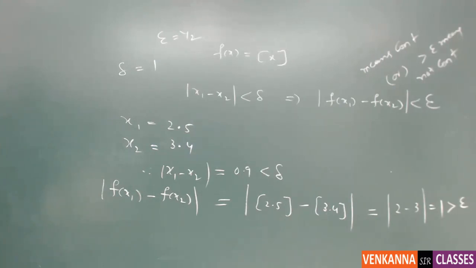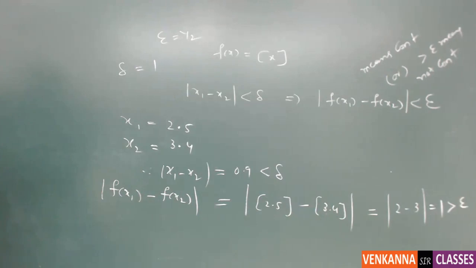So, you know that the function is discontinuous. Yes, if you take 2.5, 2.8, then you are correct. It is less than epsilon. Now, please understand, you are checking the criteria that at every 2 points whose gap is less than delta. You should be able to understand that. For every point whose gap is less than delta, you are taking the positive values which are satisfying the criteria of less than epsilon.